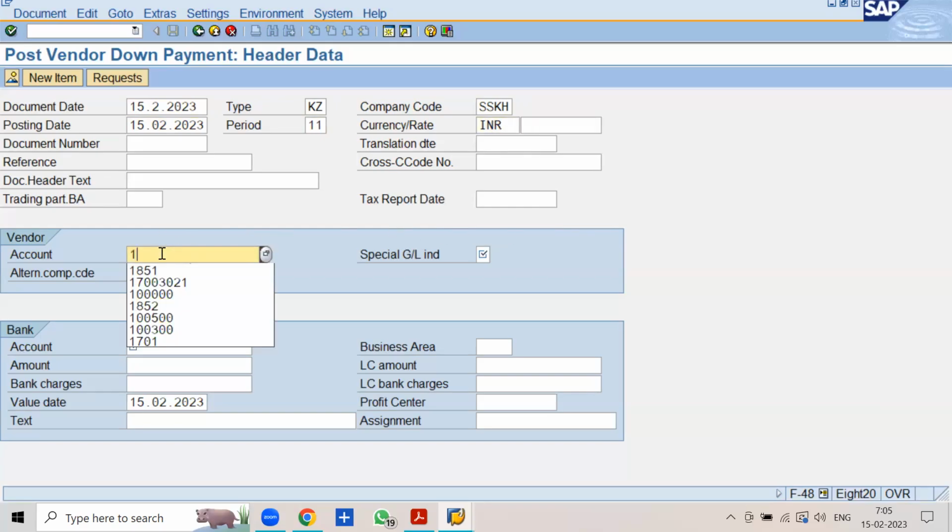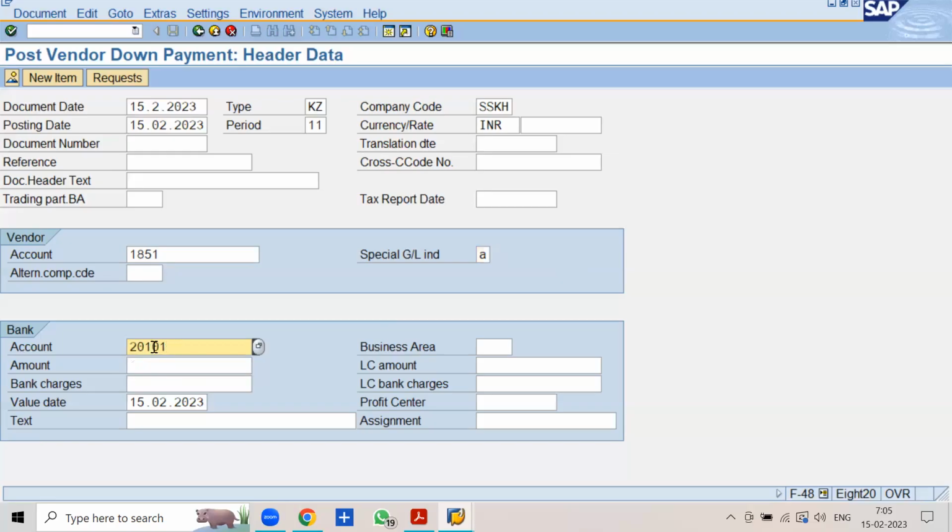Under vendor, account is 1851. Special GL indicator is equal to A. Under bank, account is 2,101.